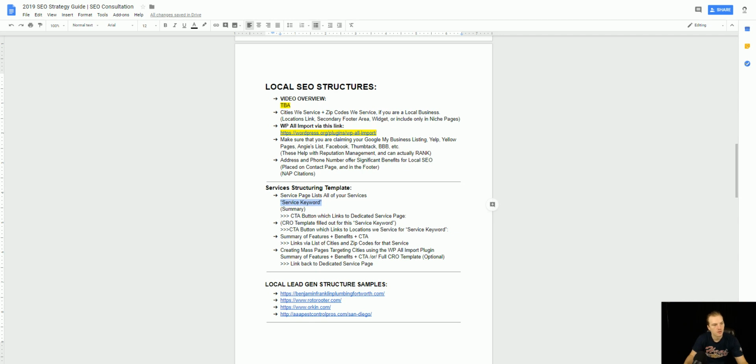Below that keyword, in that little subsection of the page, you'll have a summary of that service. And then below that summary, you will have a call to action button, which links to the dedicated service page for this service keyword.